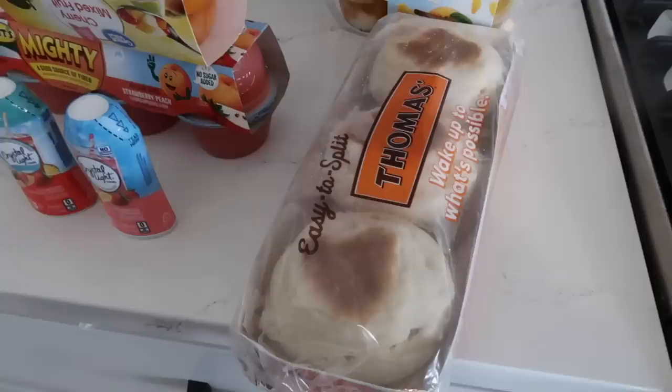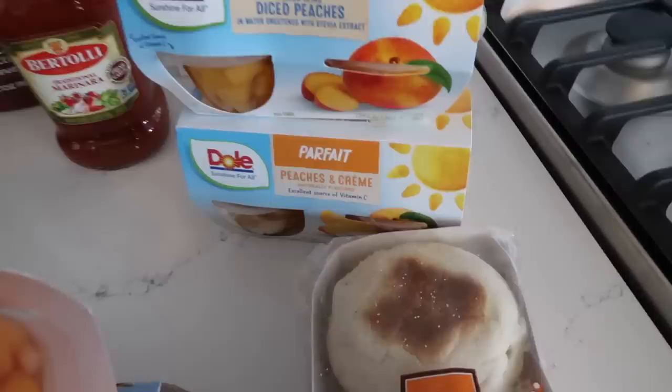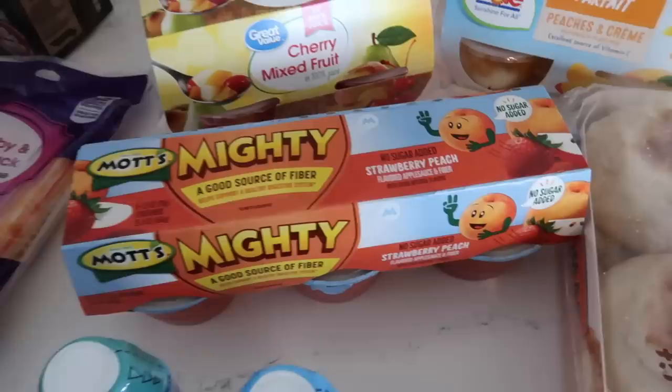So I got some English muffins, just some peaches, no sugar added, diced peaches, and we've never had the peaches and cream parfait. Thought I'd give it a try. Something to throw in lunches, some mixed fruit, just a way to switch up the applesauce. So this is the strawberry peach. I don't know about your kids, but my kids go in kicks and they want the same things over and over and over, and then they get tired of it and they want to move on.